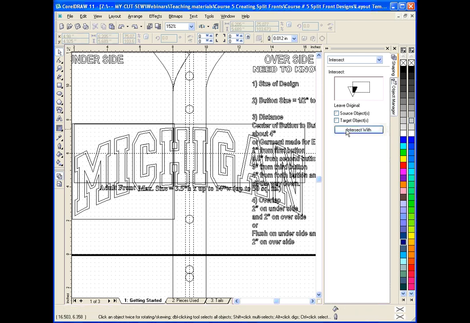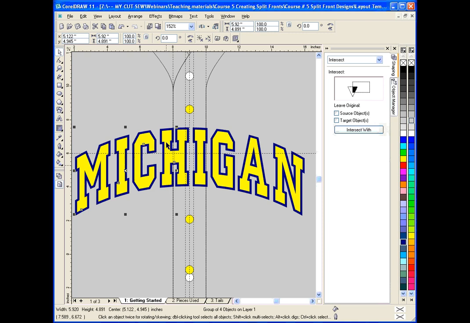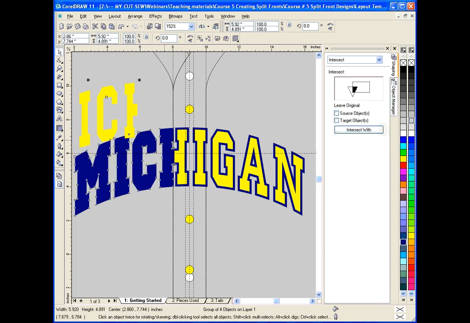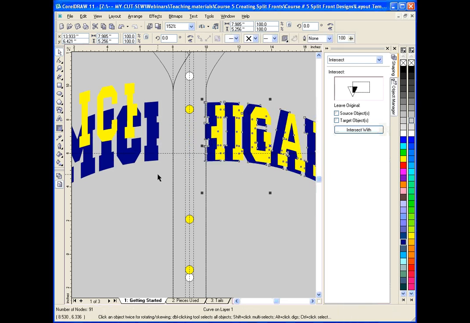We'll click on intersect with, choose the foreground. You'll notice it got rid of the box. I'm going to go back to normal mode now. It moved the yellow to the front, and now I have those four pieces for foreground and background for my split front, lined up to what I call the edge of the jersey.